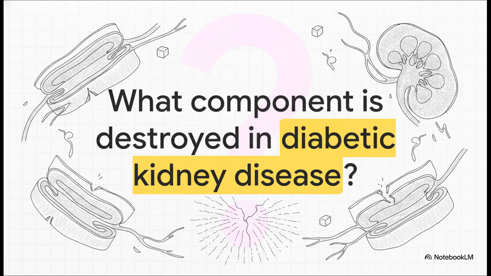I want to end this explainer with a high-yield question to really lock in your understanding of the structure-function relationship. What unique structural component of the renal filtration barrier is the ultimate target of destruction in end-stage diabetic kidney disease? Think back to the ultrafiltration barrier we started with, visualize the layers we discussed, and consider how systemic microvascular disease compromises that vital mesh. Hold on to that answer and definitely use it as a primer for your next pathology review.